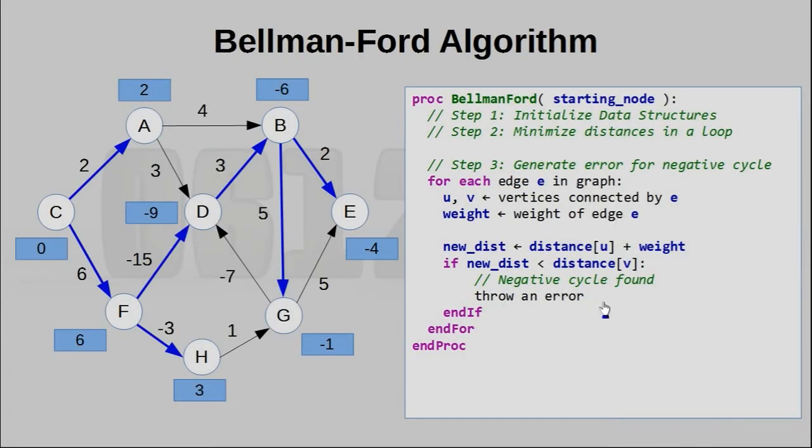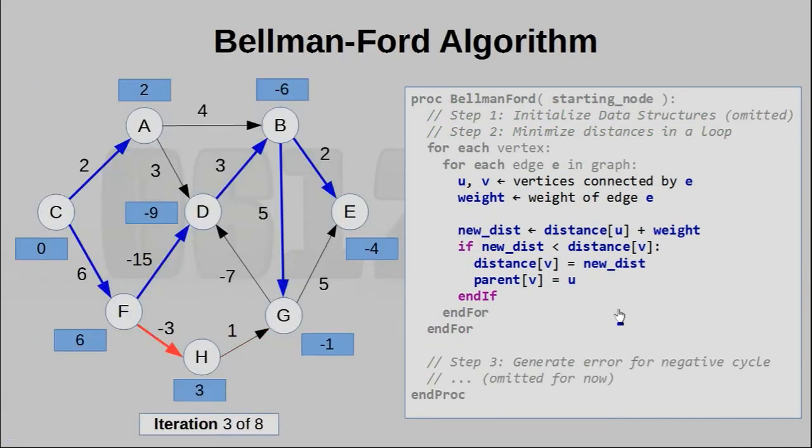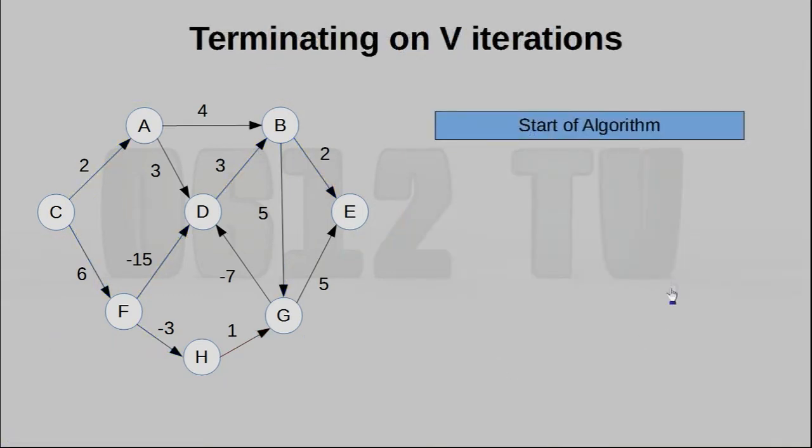So what we've just seen is half enough to explain what we're trying to do here, which is to say that if we already know that we are done with the algorithm, and yet we find that we can reduce the edges further, then that is a sign of a negative weight cycle, and that is why we can throw an error. However, what is not clear is, if we were to go back to step 2, why is it that iterating as many times as there are vertices is definitely enough for us to know that the algorithm can terminate? This requires a little bit of additional explanation, so bear with me.